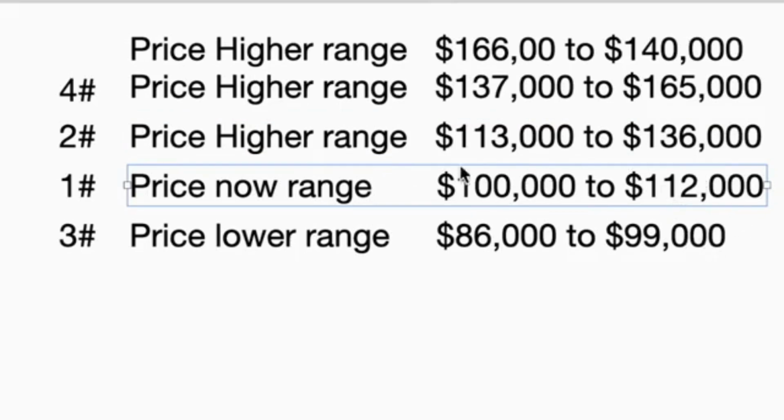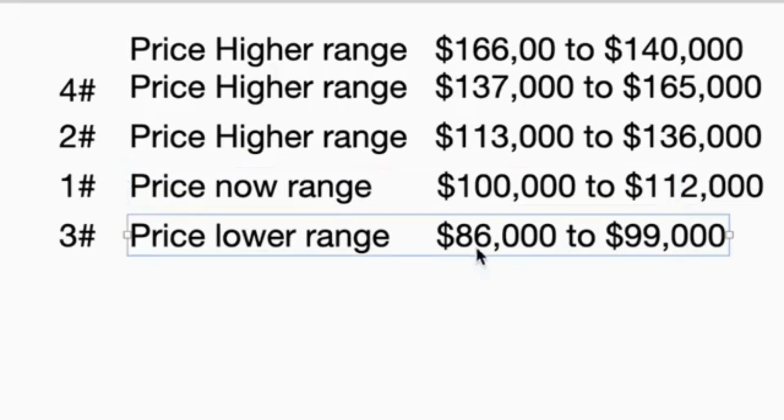So the maximum I need to set aside for this bot is $400 because I'd have this one and this one. But if I believed it was going to go below 86,000, which I don't, but if I did, I could set up another one to say, well, I'll have $600 in reserve. But hopefully you get the idea. You can set up as many grid bots as you like in different price ranges, and they will only trigger when it gets into those price ranges.